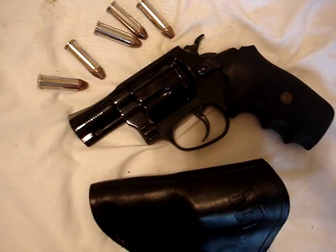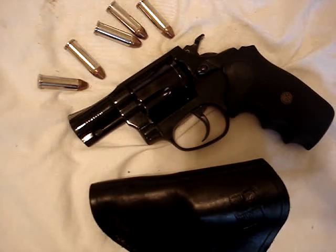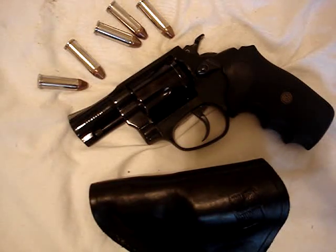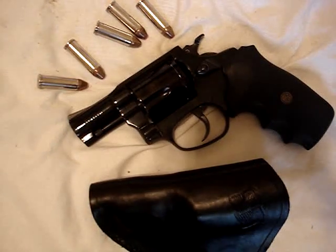If you're going to carry this as an EDC, I recommend keeping it oiled, as with any revolver. Keep it oiled because I sweat and shed skin like crazy, and it tarnished a little bit, so I cleaned it every day and keep it oiled. Well, I think that covers everything.